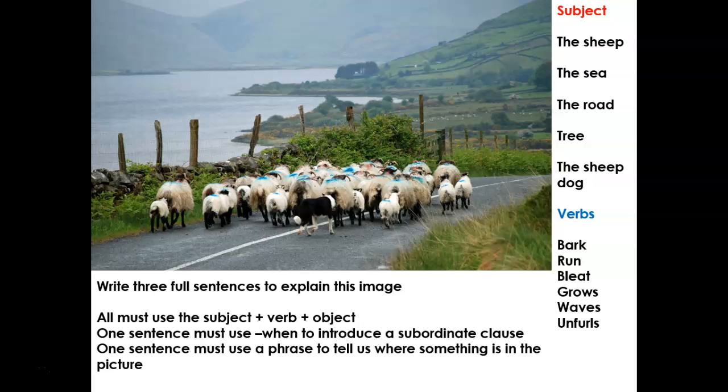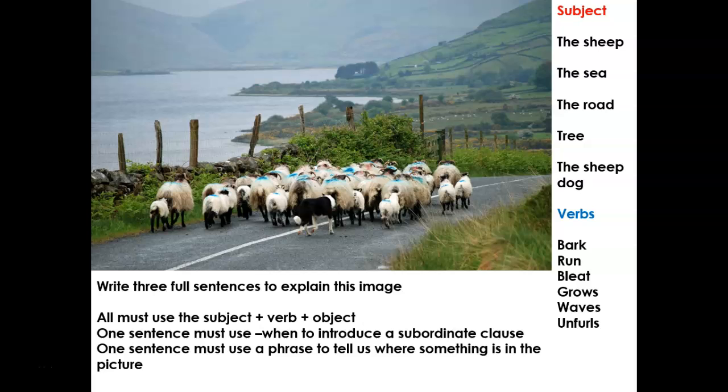Now, is that the best sentence I've ever written? I don't know. I could probably be more creative. I could be more imaginative. But it is subject, verb and object, and it has used a when to introduce the other idea. So I'm ticking all Mrs. Deutsch's boxes. I'm pleasing Miss Deutsch. Well, I'm talking about myself now, but I'm meeting my criteria.